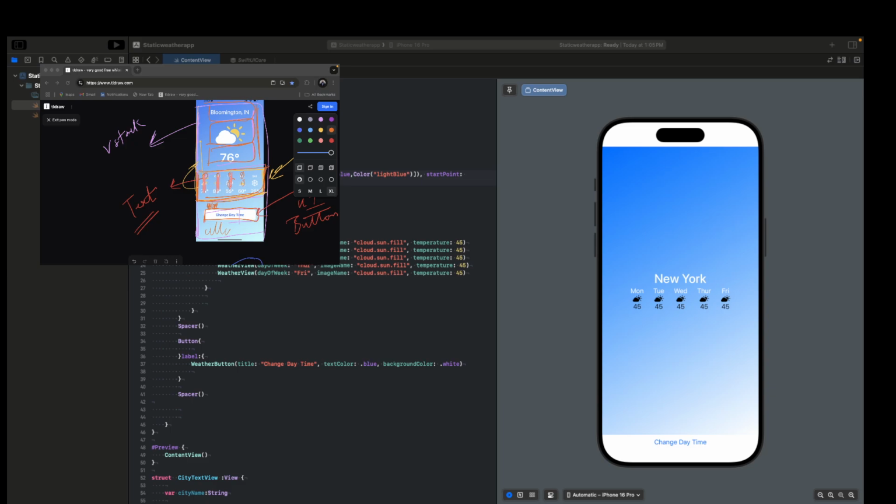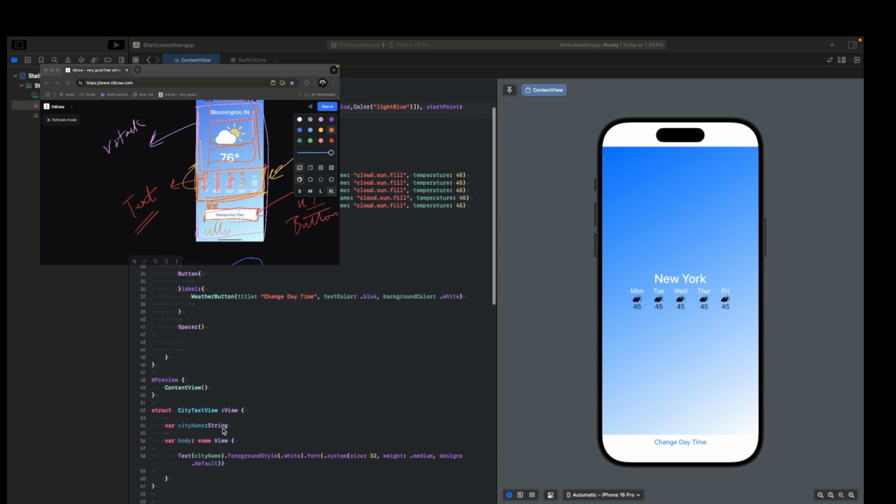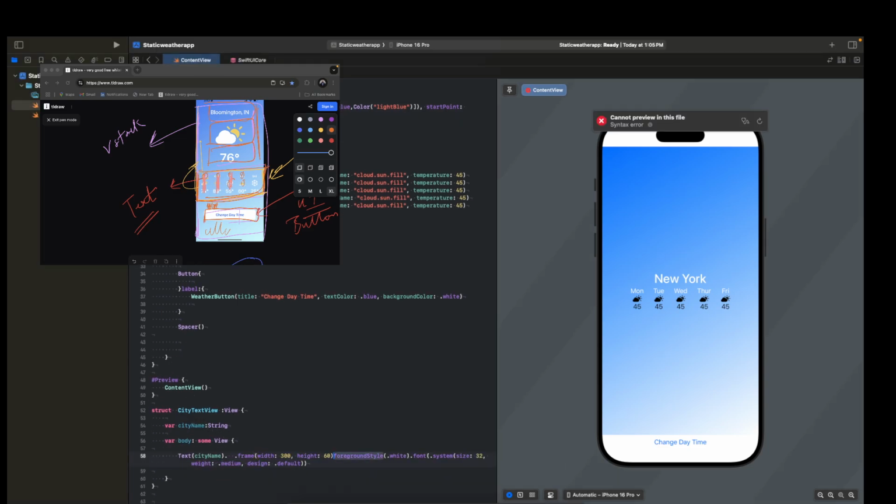Let's give that a height and a width, so this text has some height and width.